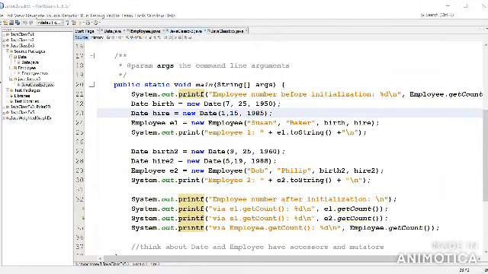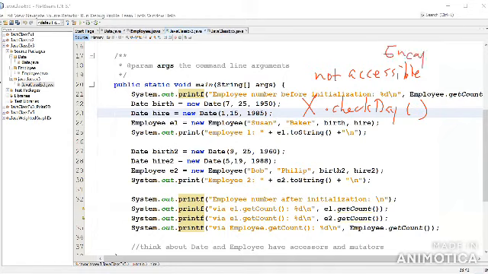Yes, it's encapsulation. The checkDay method is not accessible here because of encapsulation, or information hiding.